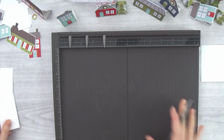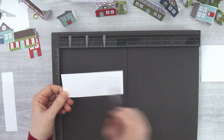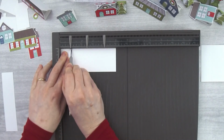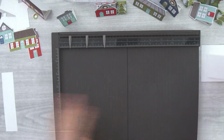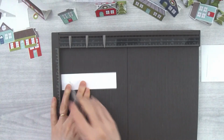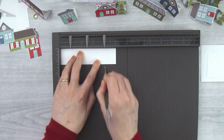I'm going to do the other ones while I have the Simply Scored out. So for the medium house, this is what I'm calling the medium house, you'll need a piece of 5 inch by 1 7/8 inch. And you'll score it at the same. Long side up at the top, score at the 1 inch mark, the 2.5 inch mark, and the 4 inch mark. All right. And then this is the piece for this tall house right here. Okay. This is 5 inches by 1 1/4 inches. And again, score at the 1 inch, the 2.5 inch, and the 4 inch. Okay. So now we have all of our pieces scored, so that will be nice.